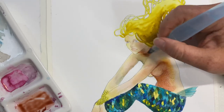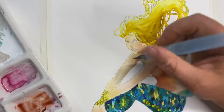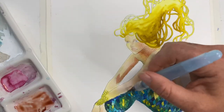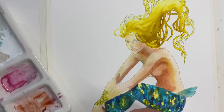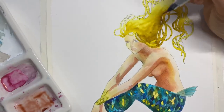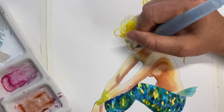I have a feeling I might have used the wrong side of my watercolor paper on this painting, which is very silly, but my paper didn't seem like it was absorbing my paint as well as it usually does. Sometimes that happens. You can even do a test to see how it absorbs on one side and then on the back side, because there's definitely a front and a back to watercolor paper. It's pretty tricky because it's white, and if you're not super focused on the individual fluffs of cotton or whatever kind of paper you're using, it's very easy to use the wrong side. And let me tell you, it messes up stuff.